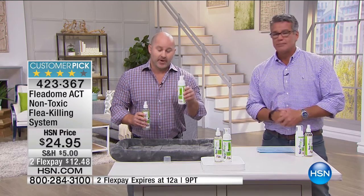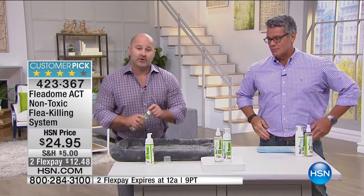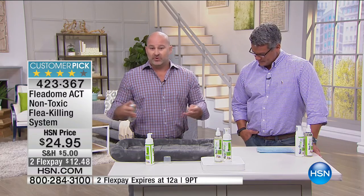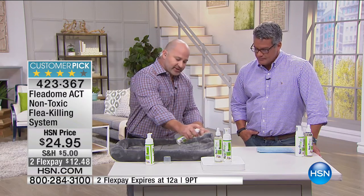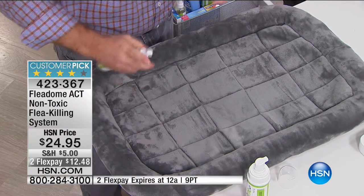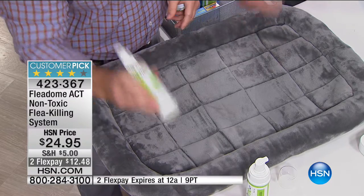No odor - it doesn't smell like anything. A lot of those treatments have an off-putting smell. What that means is you can spray it on furniture and pet beds. We have the spritz too - the foam we recommend using on your pet, while the spray is your spot preventative and maintenance around the house. If your pets have a favorite bed, your bed, the back seat of the car, the couch - if you start to see them scratching, don't wait. Go over and spray anything they've laid on to kill the fleas. It's all natural, non-toxic, and kills the flea upon contact.